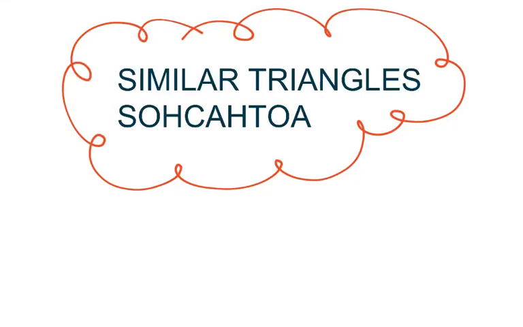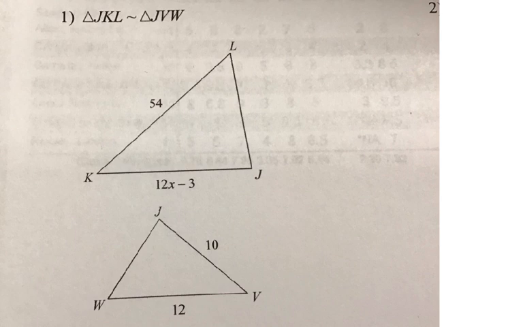Okay, guys, this is the first of, I'm sure, many videos in the future where we're going to start reviewing for even the final, okay? And one thing that's on the final is similar triangles and SOHCAHTOA. So let's get started. So if you look at this problem number one, remember, they can't lie with a name.